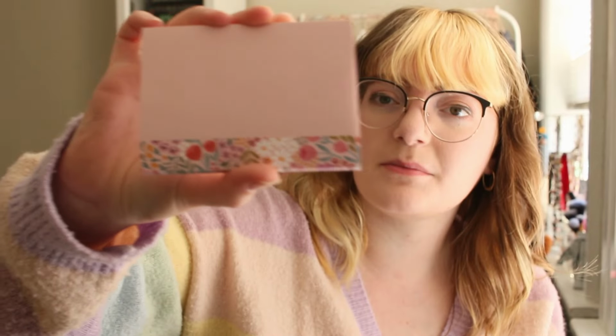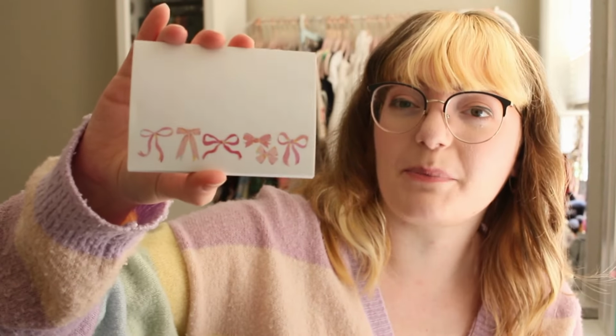So this first post-it note has this floral design on the bottom. And then the other one I got is so incredibly cute. It has this little pink bow design. These are both things I really wanted because I thought that they would go well when I start annotating my books, to stick in post-it notes with my thoughts, since I don't really like writing on my books directly anymore, and I just thought having more cute decorative post-it notes would be a nice touch for that.